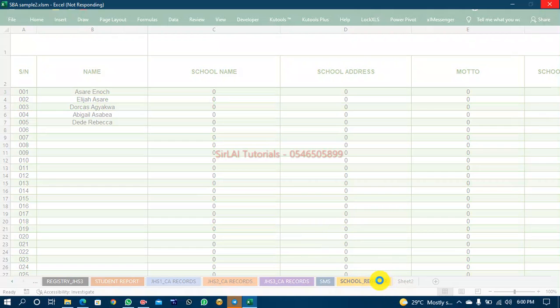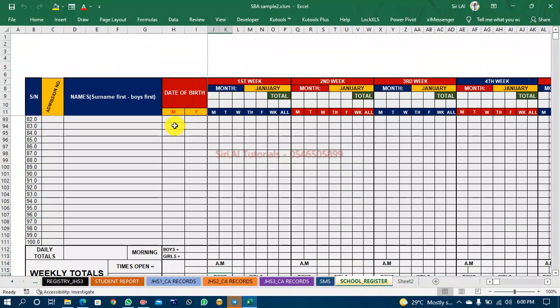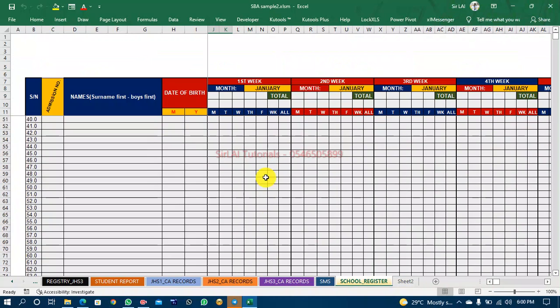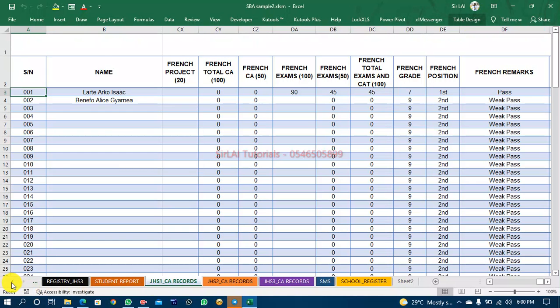So that is the school register. These are the things I've added in my sheet. You see, this is a school register. These are the things I've added in my own, so we can update it in that way. If you are doing it for GHS, or for primary, you can do it the same way with primary. It's just changing the names to BS1, BS2, BS3, and the rest.